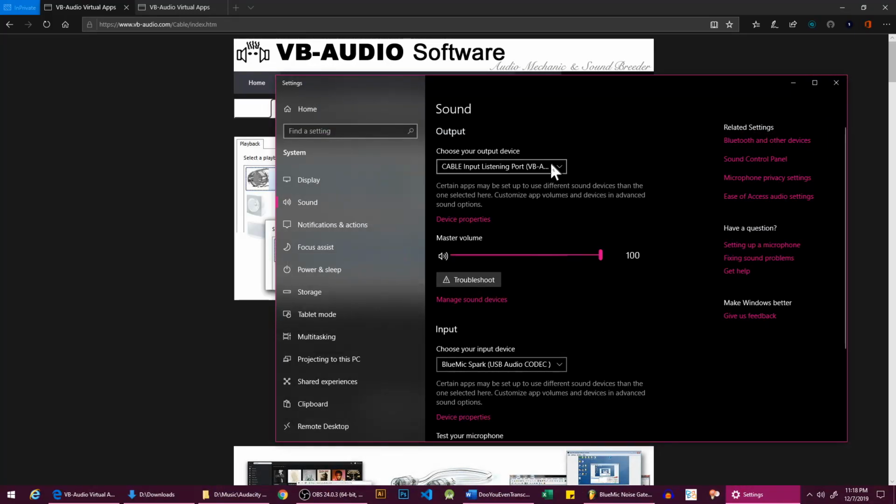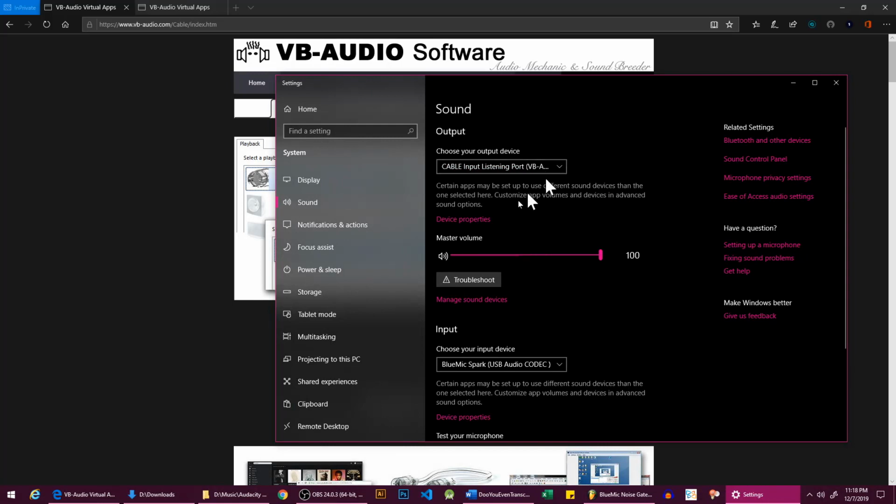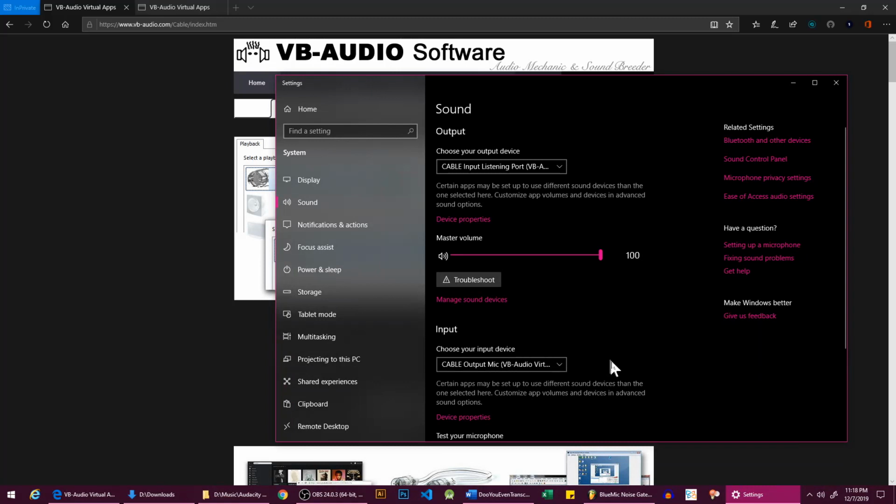You're going to want to set up both your audio devices as the virtual cable device, for your speaker and for your microphone. What that's going to do is route whatever is being output to the speaker into an input as a microphone.